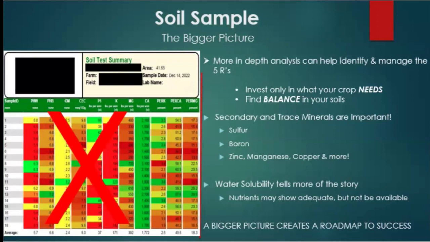What it allows when you have the full picture is you can take those limited dollars and limited resources, and you can apply what you need. For instance, on that soil sample earlier, you noticed one sample was off the charts in phosphorus. But you want to go and put phosphorus out there. Is that the best way to spend your dollar? No, not to mention it can have an antagonistic relationship with other nutrients that you might already be short on.